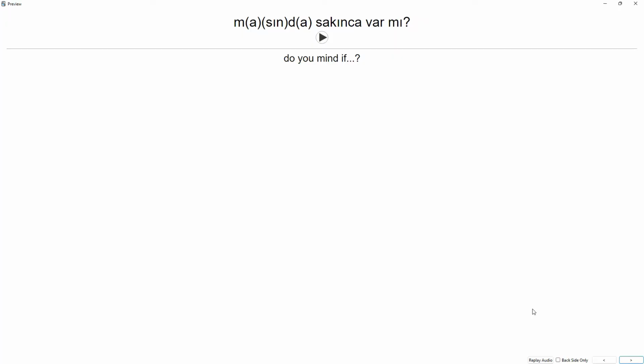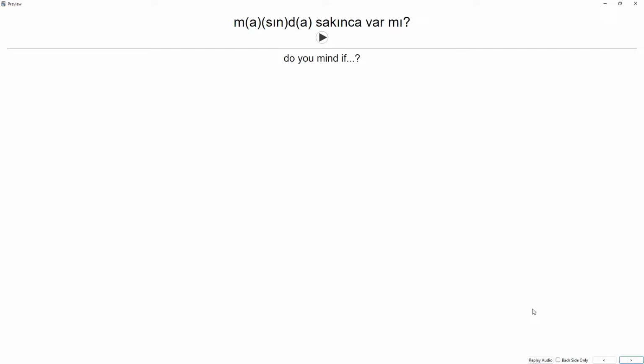Future Alex here, and I want to quickly show how I'm doing what I'm talking about. How do I include those extra words when I'm learning my vocab? Right here in the expression sakınca, do you mind if, you need to know how this connects to the other verbs. So I included that here with a bunch of parentheses because it can change quite a lot in Turkish. But when I'm looking at this Anki word, I will know instantly, I need to use this form, I need to have this ending, I need this ending, and it's instantly clear if I use it in another context.